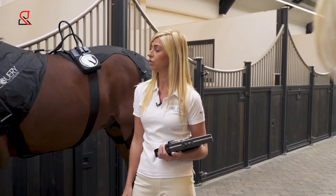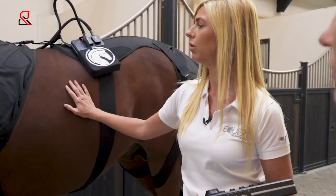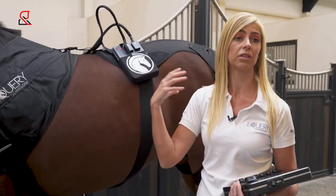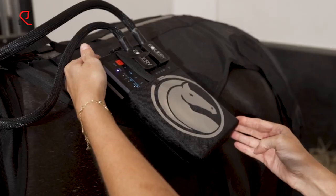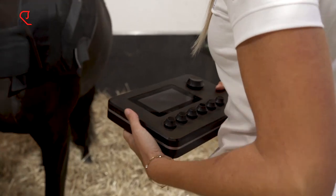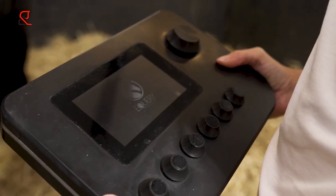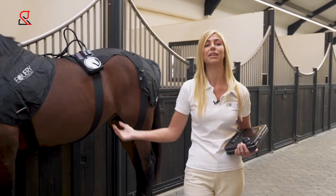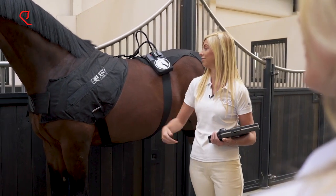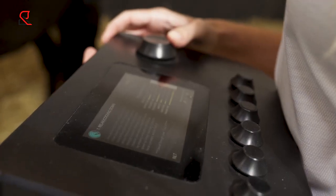For example, muscle atrophy is a very reoccurring problem that we face in the horse world when they are on box rest. The horses tend to lose a lot of muscle mass, and training them outside is not always possible. So with this technology, you can train your horse inside the box in a very early stage. The rehabilitation and recovery process gets sped up quite quickly, as you can train very easily after surgery or injury.